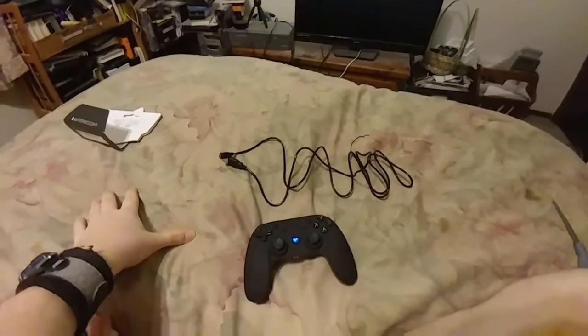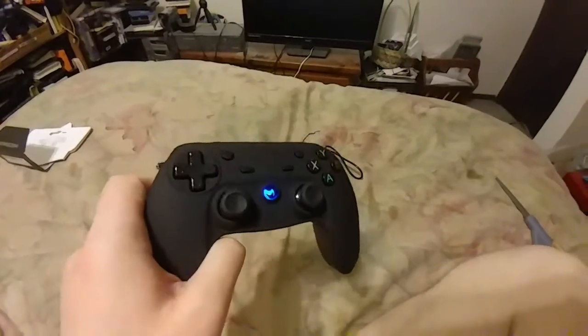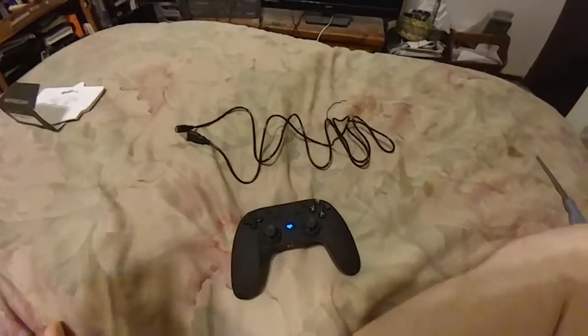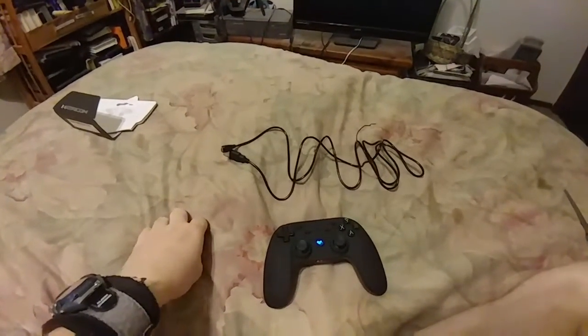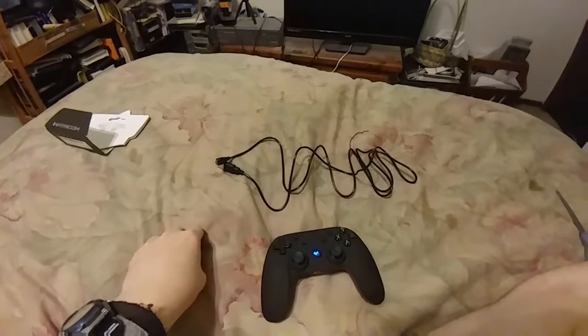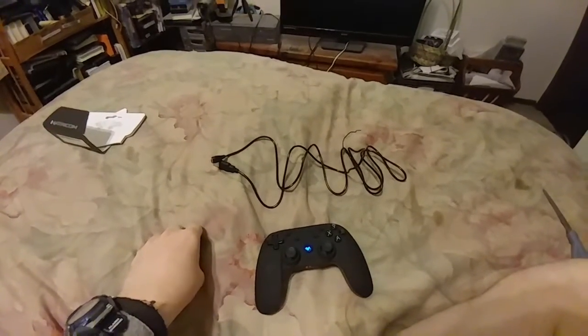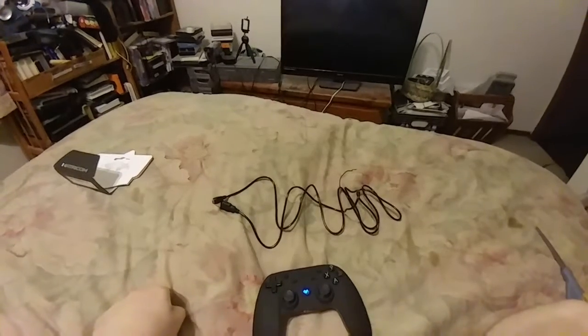Now, have I done a full review on this thing? Absolutely not. But it is a good gamepad. I love it. It is absolutely amazing. And if you guys want real reaction footage, check out the screencast that I did.